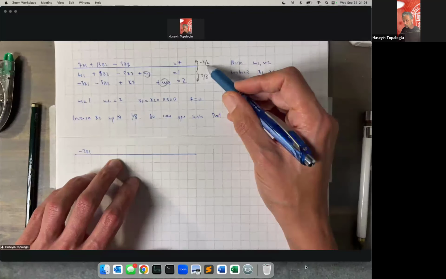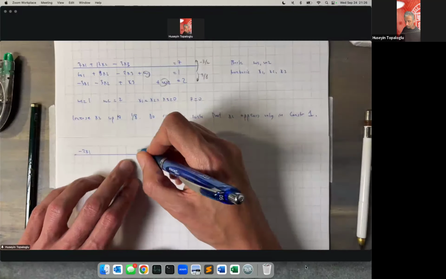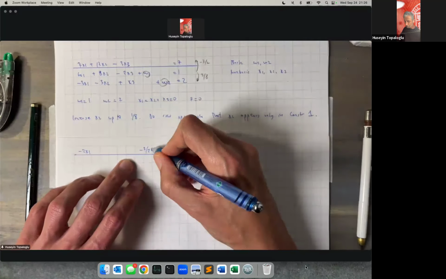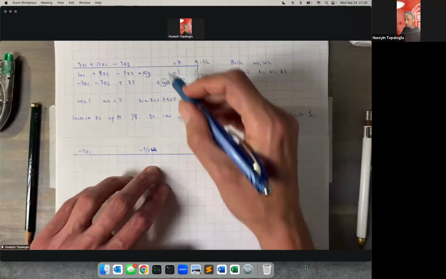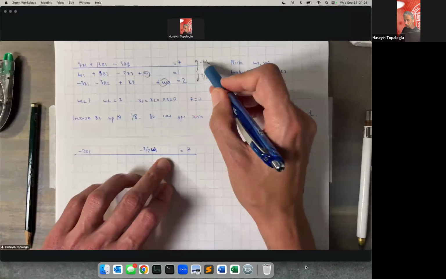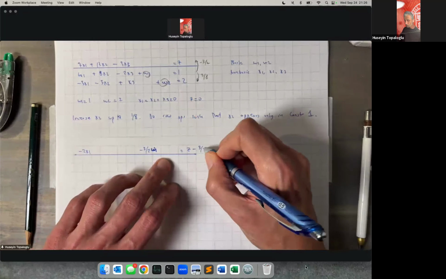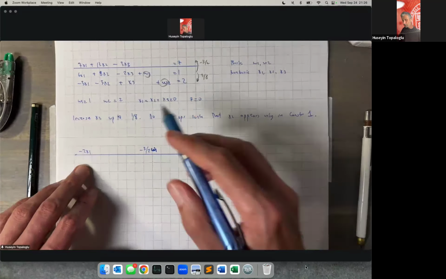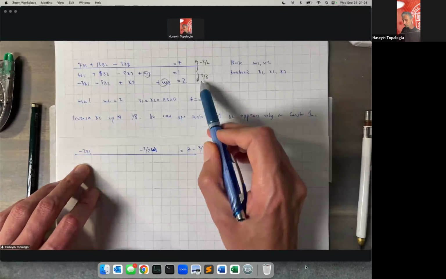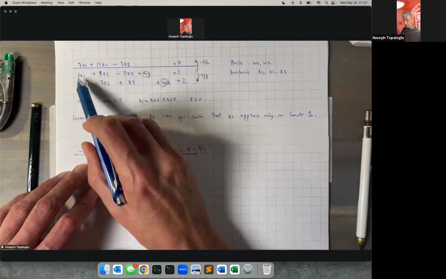W1 times minus 3 over 2 is minus 3 over 2 W1 plus no W1. That's going to give us minus 3 over 2 W1. No W2. And on the right-hand side, 1 times minus 3 over 2 is minus 3 over 2, Z minus 3 over 2. Let's take care of the second constraint row, multiply the first constraint row by 3 over 8 and add it to the second constraint row.